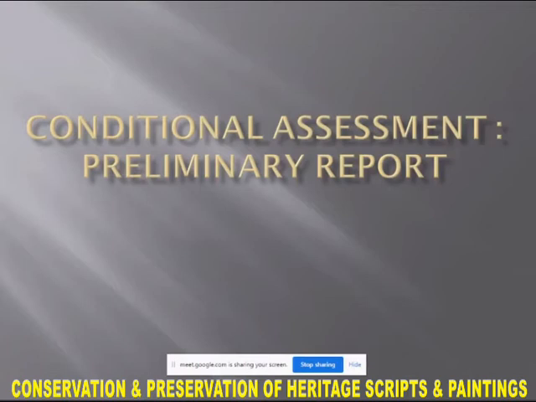What I'm going to present before you will be two PowerPoint presentations, both based on what I discussed during your visit to Bharat Kala Bhavan. As a conservator, or a budding conservator, the first and primary thing you have to do is observe an object. When an object comes before you, the first step is identification, not identification of the problem the object has, but identification of what the object consists of, what materials it is made of. If it's a painting, is it an oil painting, watercolor, gouache, what techniques are employed, what are the components of that object.